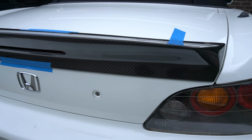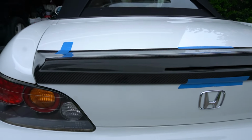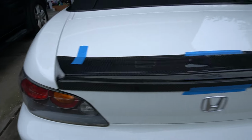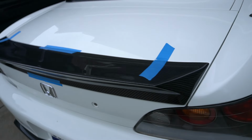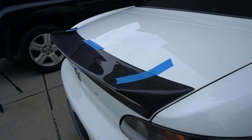Okay, so this is kind of what it looks like before I take off the 3M double-sided adhesive tape. Just make sure all the alignments are good. So now we're just going to take the double-sided adhesive and stick it on, and that should be it.